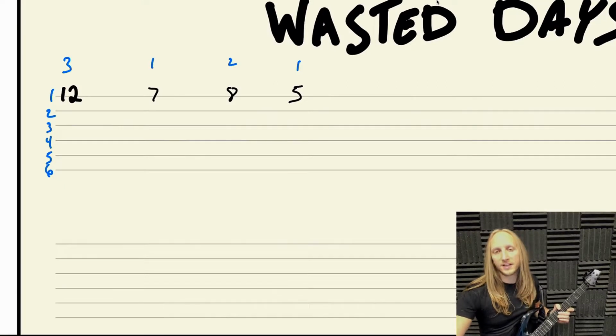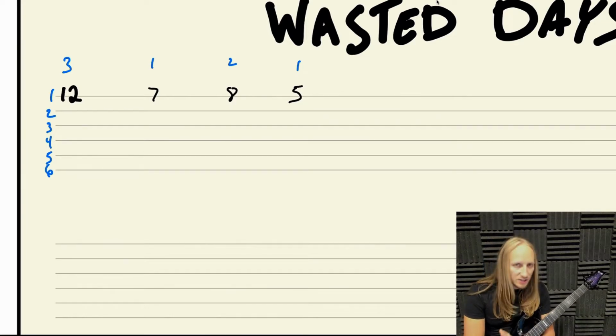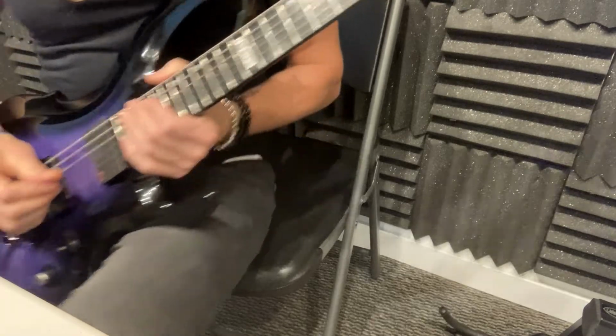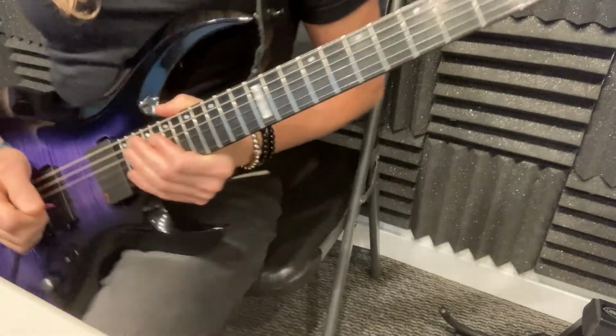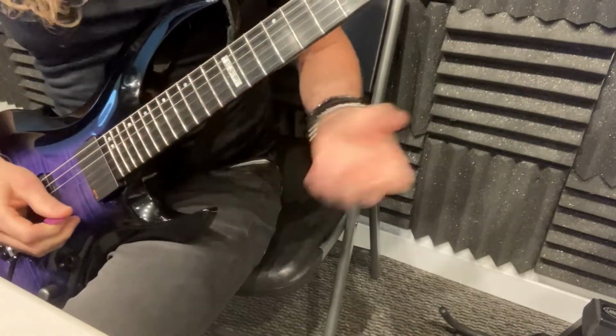You must be able to play this from memory before we move on. So if you cannot play this from memory, if you're having to look at the screen, you need to pause this video, do it 10 times, just look at your hands. Remember, we're locked in here, lock in. Don't really care if you're picking down or up right now. Doesn't matter.